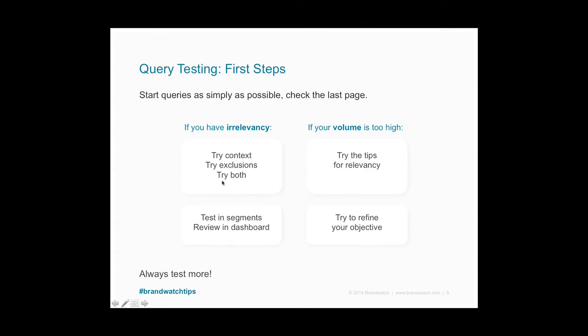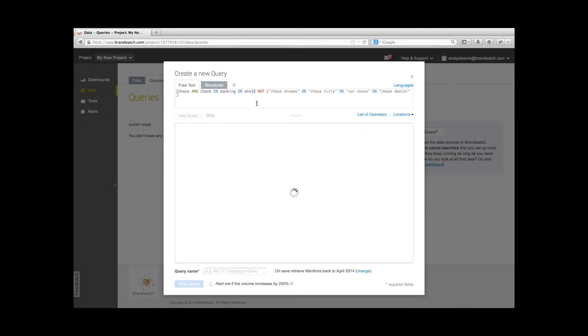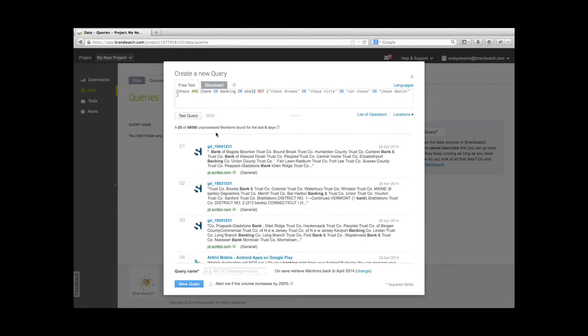So that's when we have the positive context again and include our exclusions. So here we are. I just had that from before. So here we can see that I'm now doing chase and these keywords, but also excluding some of this irrelevant content. So let me test my query again. So here we've cut out a few more irrelevant mentions. I think we had a little higher in terms of 48,000 mentions. We've cut out a few extras, and we have some nice, decent context keywords.